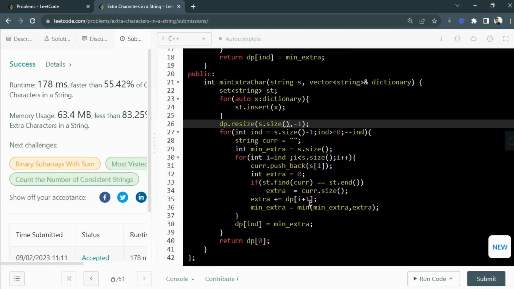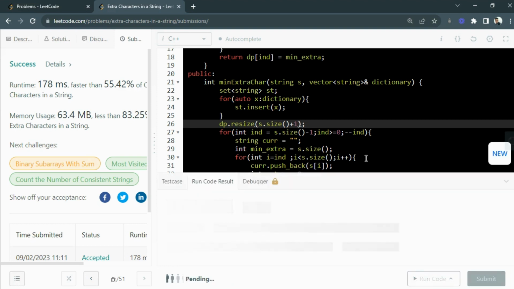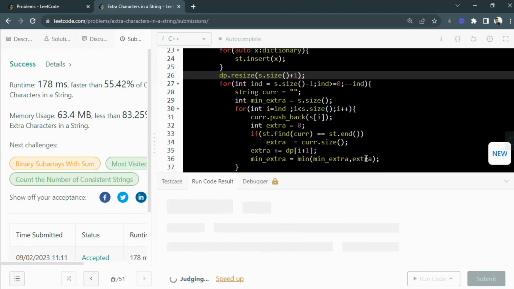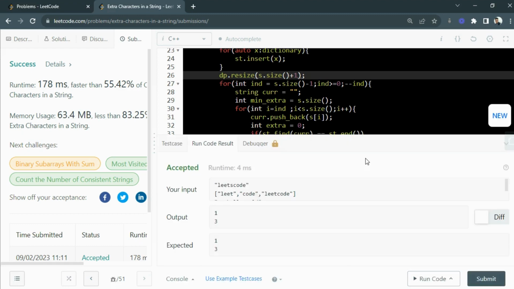So what we can do is we will simply increase the size of dp, so it will not give us an error, and also this initial value will not be minus 1, it will be 0. Now let's try to run it. So as we can see, it's getting accepted.